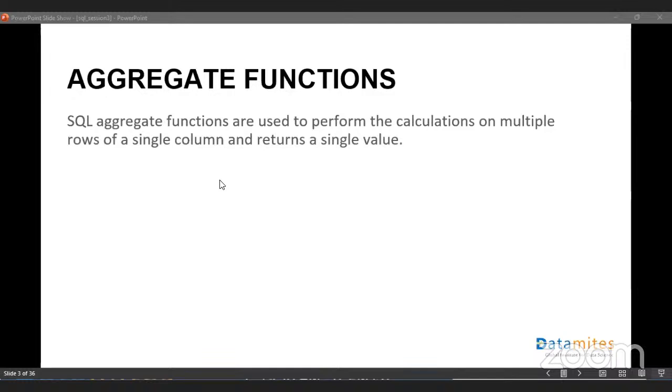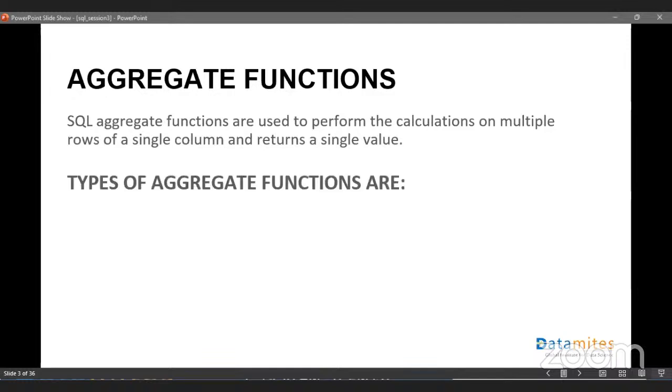No idea. So the different aggregate functions are the count function, sum, average, minimum, and maximum. These are the 5 different functions that we use in order to calculate the count of customers, the sum of sales, or the average of sales. What if you want to find the minimum of sales or maximum sales? These functions help you in calculating all these things.